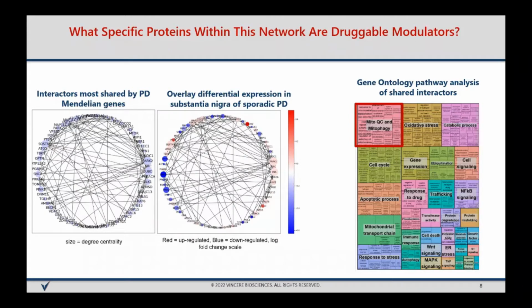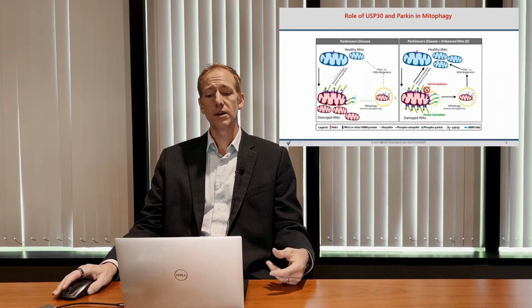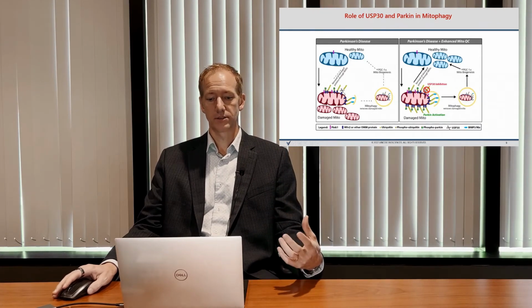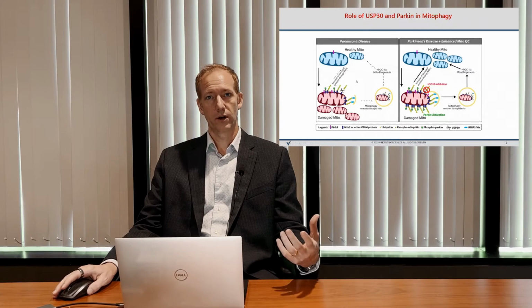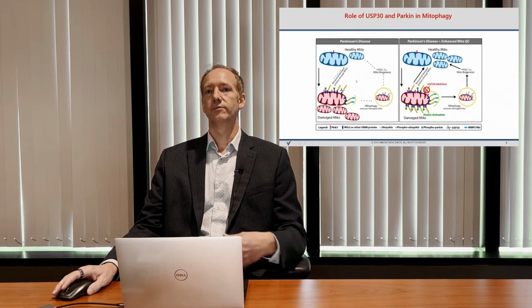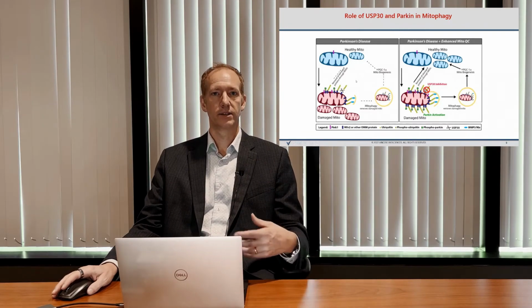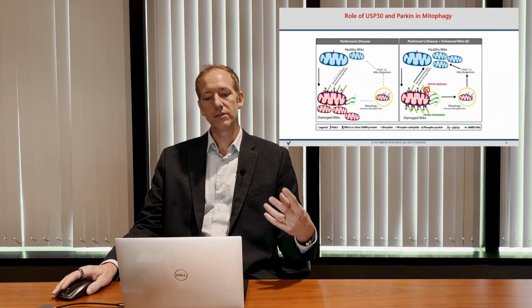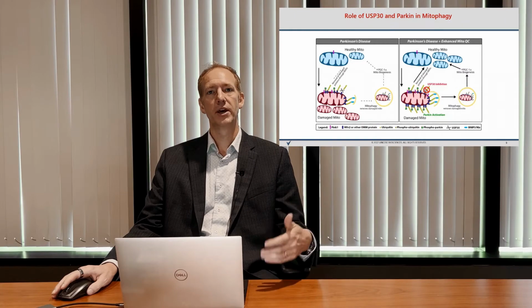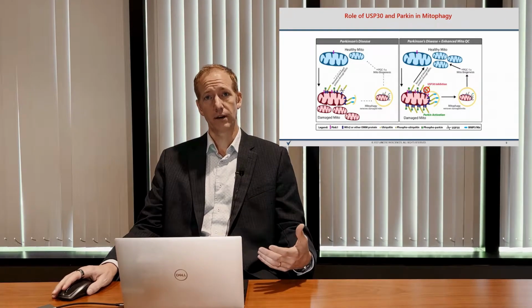And what we do when we look within that, our two primary programs, USP30 and Parkin, arise as good druggable targets within this. Now, within the normal cellular process, this is all of the cells in your body, there are mitochondria, which you may know are the powerhouse of the cell, but they also do quite a few other functions around cellular stress response and some signaling pathways. Well, the mitochondria normally live for about 30 or 40 days, and when they become damaged, they have to be recycled through a process called mitophagy.